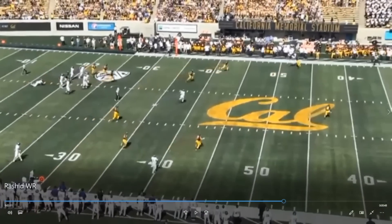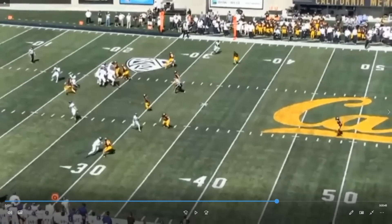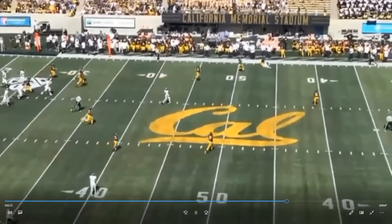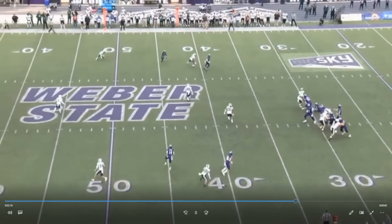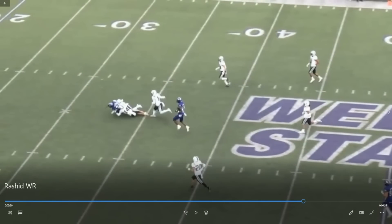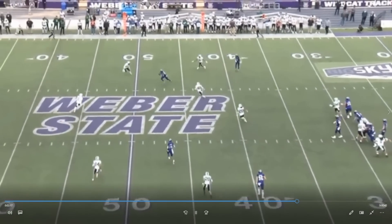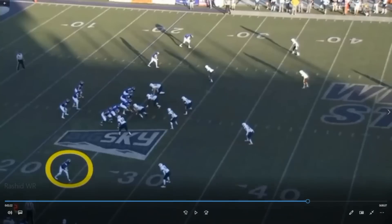I'm not quite sure what the Cal corner is doing here — he's just letting them get a free release outside of him. I don't know what the idea or the plan is right there, but that's just not good football. In route against zone — nothing major there, just a little in route, zone coverage. Quarterback throws it in the perfect hole. Good grab, actually. Solid. He's looking good at receiver.